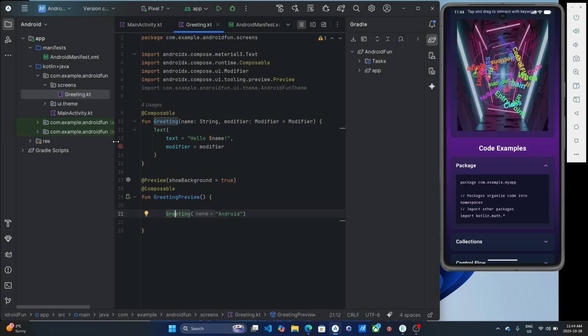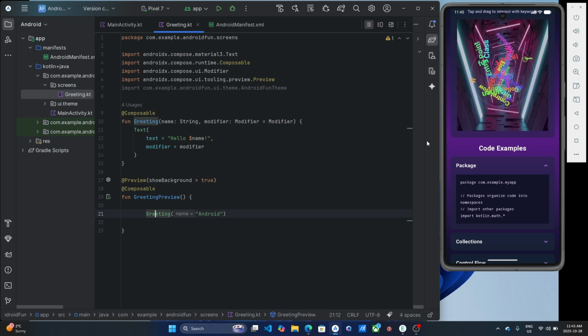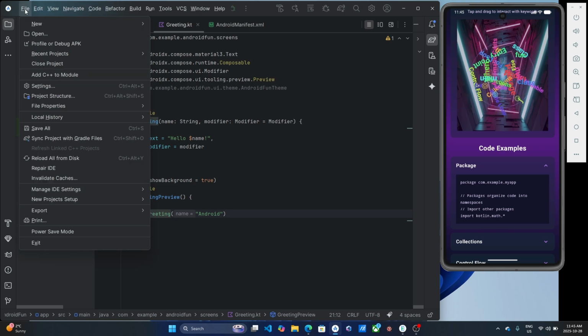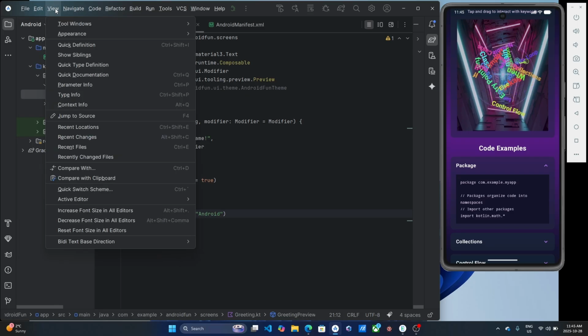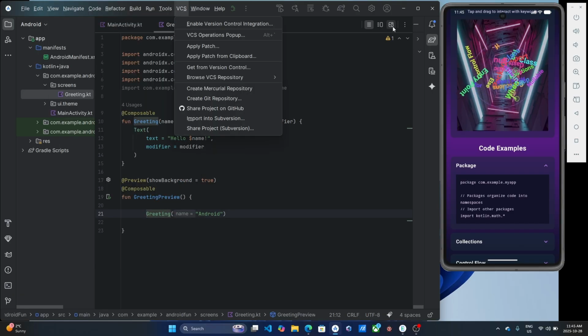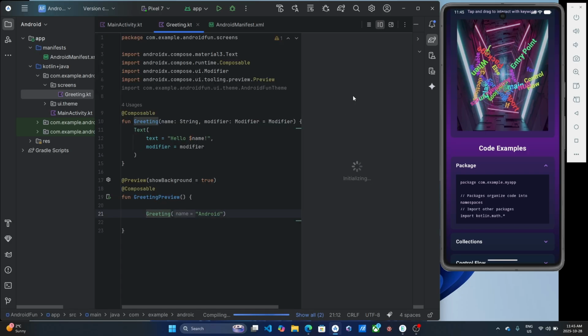And to see the preview, we can just go to the menu and see over here, design, and this is split.